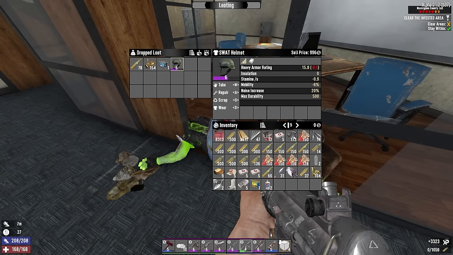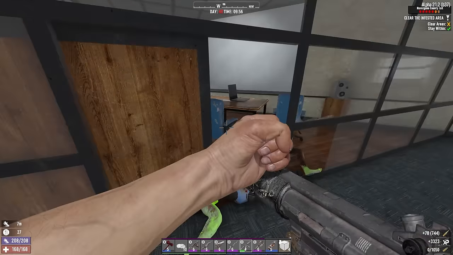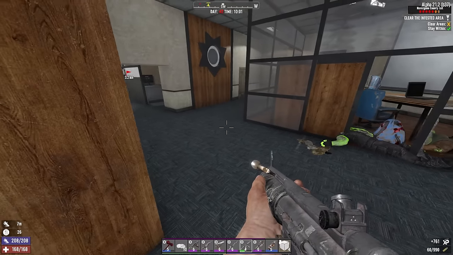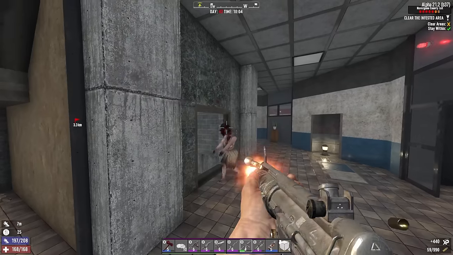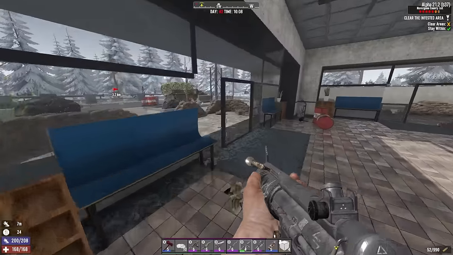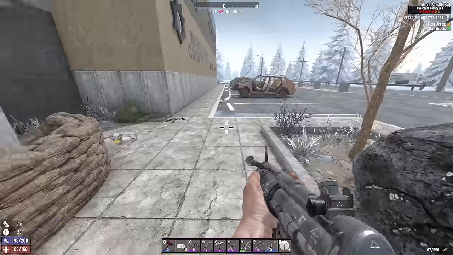Level 6 SWAT helmet, worse than mine. 762 handgun magazine. There's a shitload of non-marked zombies coming my way. Where are they? Was that like a wandering horde? What was that? Weird.